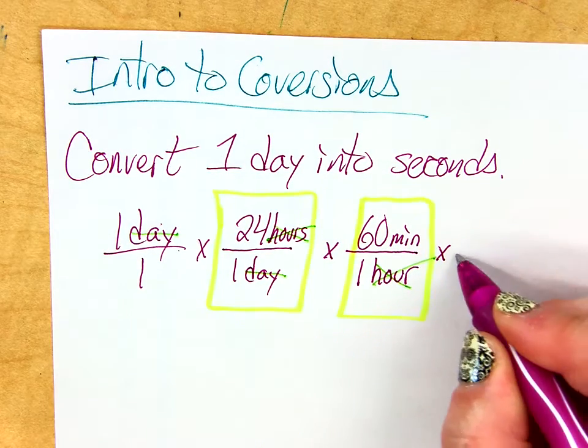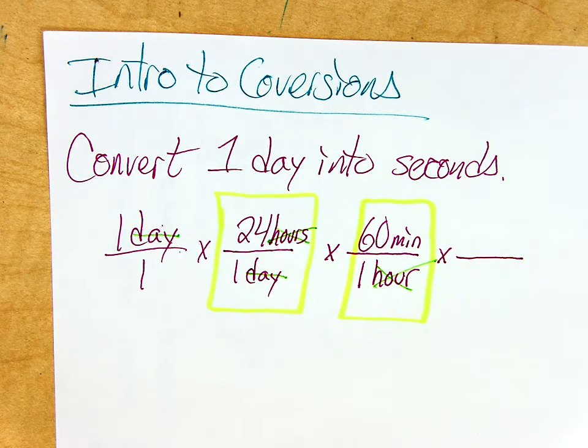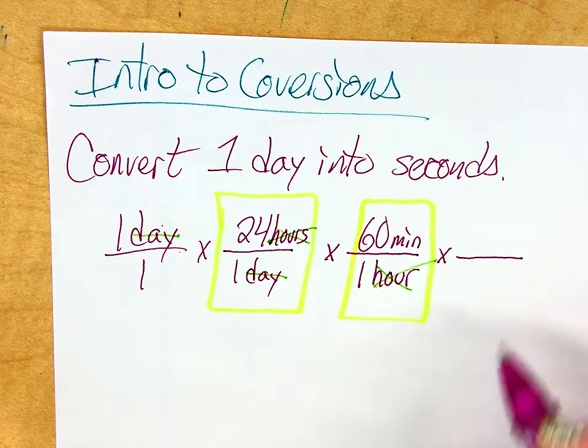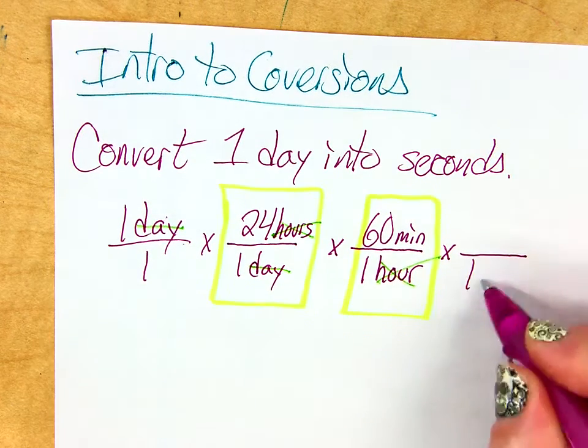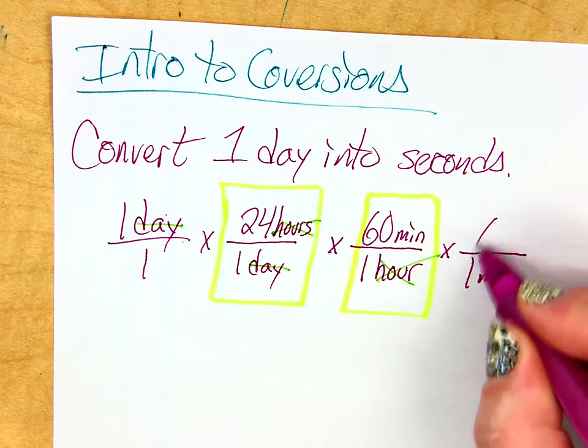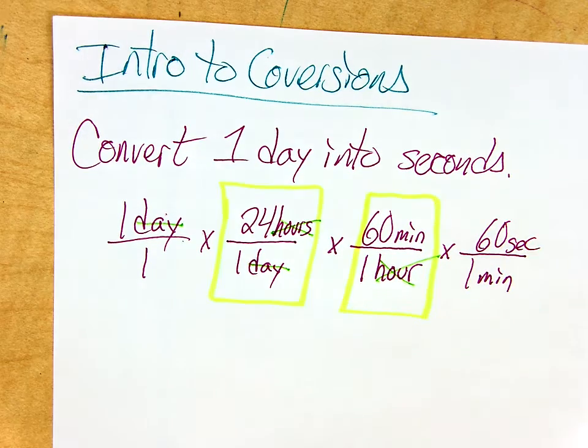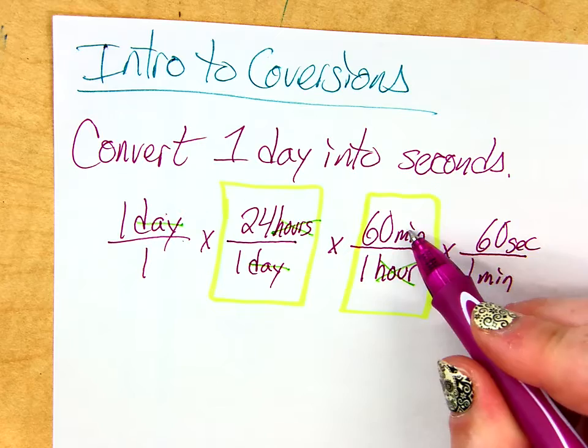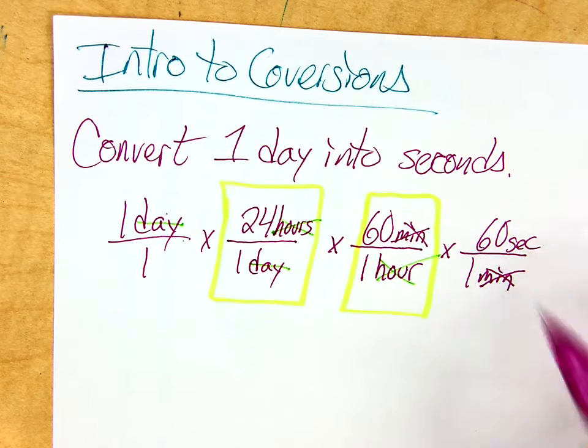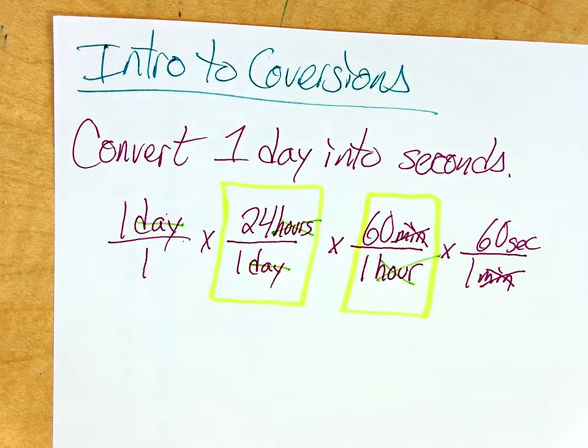So now I do know how many minutes and seconds. I know that conversion. What is it? 60 seconds in 1 minute. So that's my last fraction. Where will I put 1 minute, top or bottom? It's got to be on the bottom because you're alternating now. So 1 minute on the bottom, 60 seconds on the top. And then you'll see minutes cancel with minutes. The only unit I have left is seconds, which is exactly what I wanted.